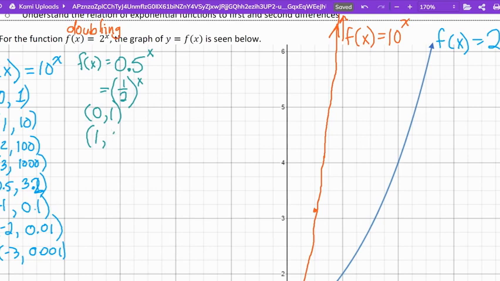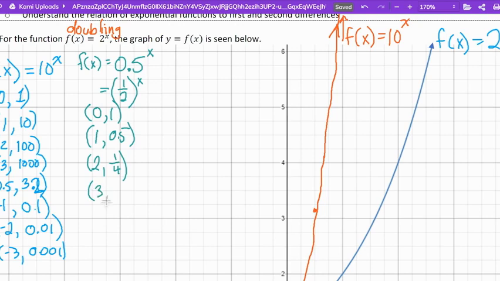0.5, right? Or 1/2. Let's do decimals because it's easier to graph. If x is 2, what is y equal to? It would be 1/2 to the power of 2. 1 over 4, which is the same as 0.25. So I'm going to actually write 1 over 4 so you can see.